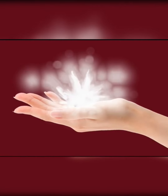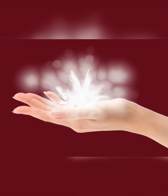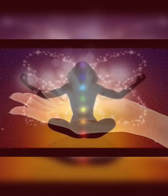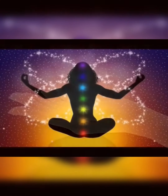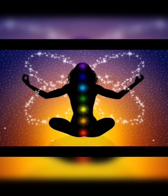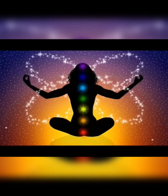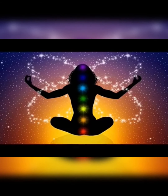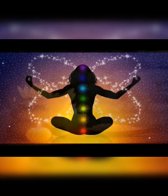Bring your shoulder back to its place by slowly relaxing your shoulder. Feel the weight getting lifted from your shoulder. Feel the unburdening. Your muscles are getting calmer and more relaxed. The stress is releasing and leaving your body.